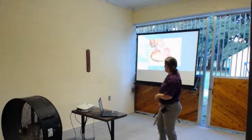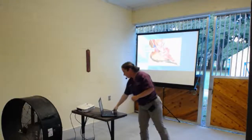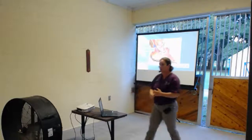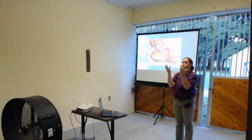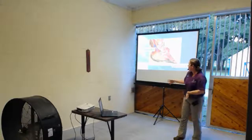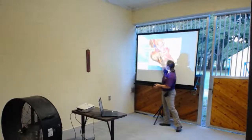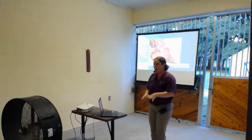So you normally have the deep digital flexor tendon pulling up, and you have the lamina, that Velcro, pulling all the way around and on the bottom. So that horse is walking on that lamina as well. So all of these forces have to perfectly counteract that force, and it all has to be well designed.